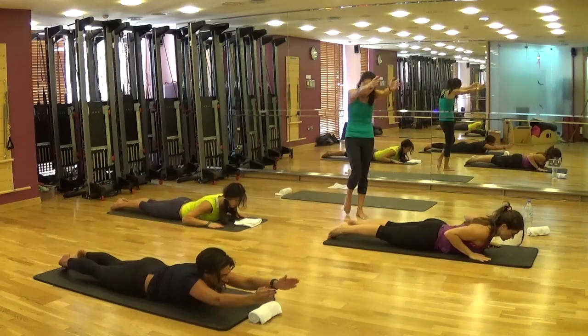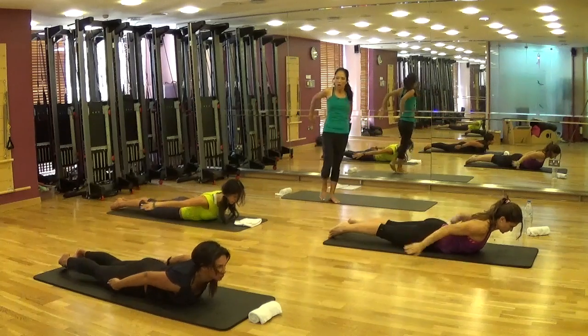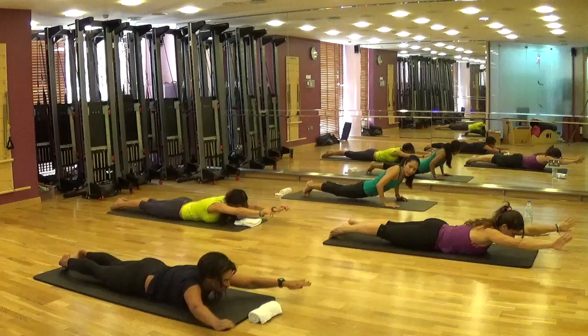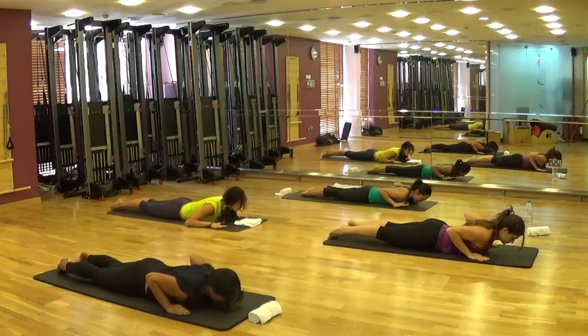Breathe out forward. Breathe in, higher chest, and breathe out. Breathe in, return. One more time. Breathe out forward. Breathe in. Breathe out. Breathe in, return.